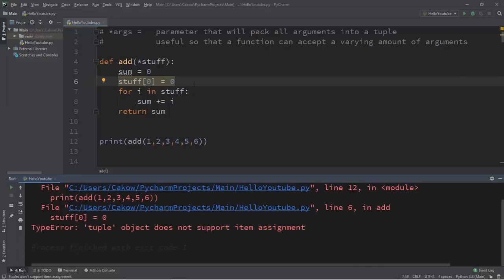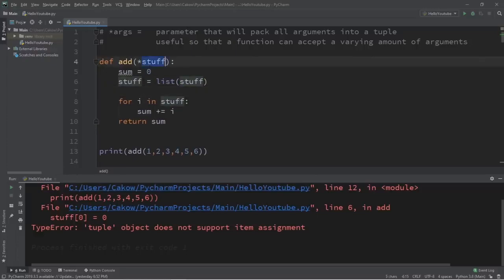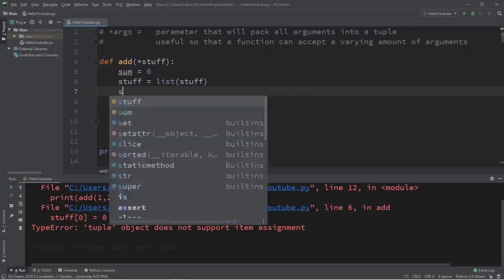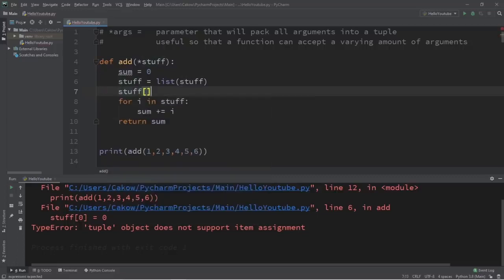If you need to change one of the values within your tuple after you pack all of these arguments, you might need to convert this to a different collection. One way in which we can do that is to cast it. Let's say stuff equals, and we'll cast our tuple as a list, because a list can be changeable, it's mutable. So let's attempt this again. We'll cast our tuple as a list, and then edit one of the values, and then add all the values together. So to change one of the values, say the name of your collection, stuff in this case, let's say at index 0, this now equals 0. So now if we were to add all these items together, they should equal 20.